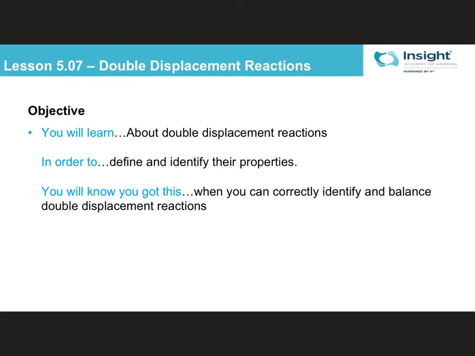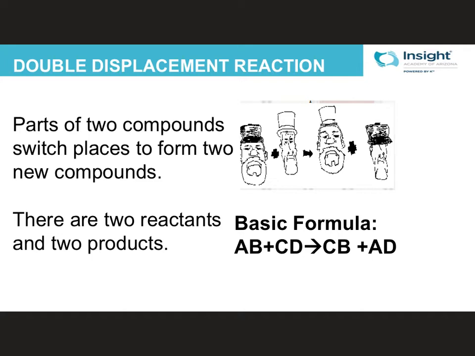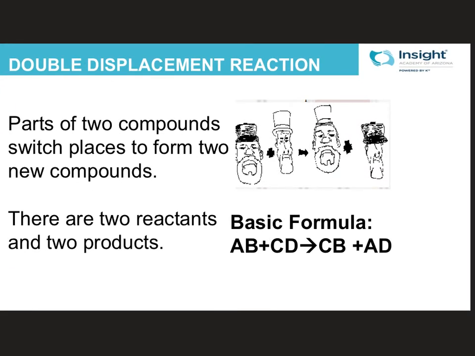All right, final category of reactions is going to be your double displacement reactions. These are similar to single displacement, all right, but you will soon see how they are different. And again, you should be able to identify these and balance them. So double displacement has two compounds, all right, so these are both ionic compounds.